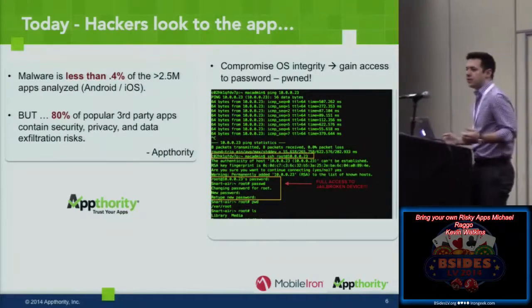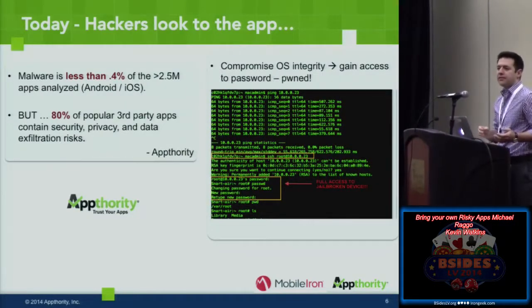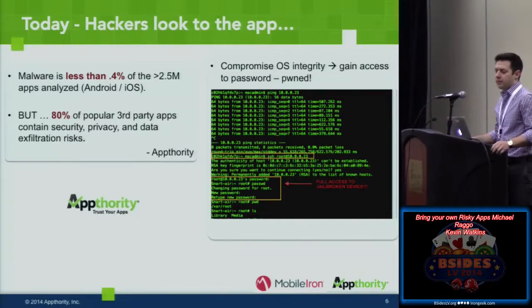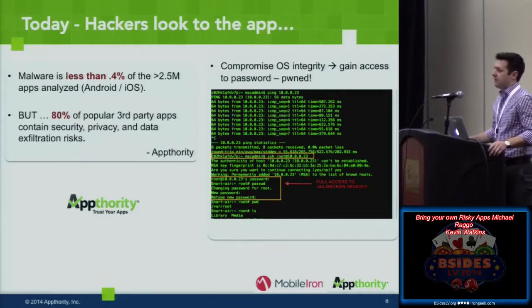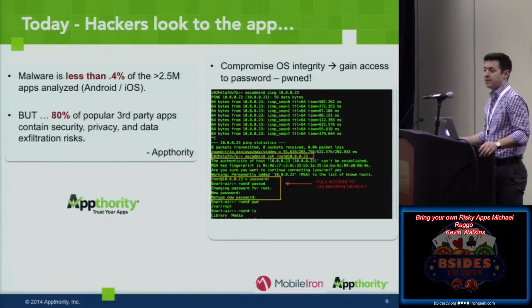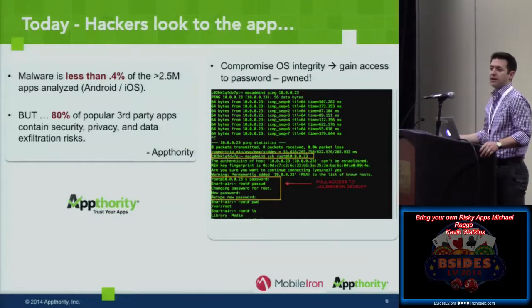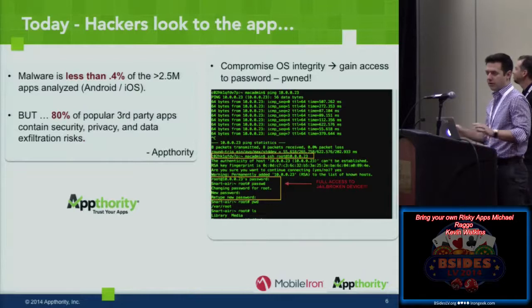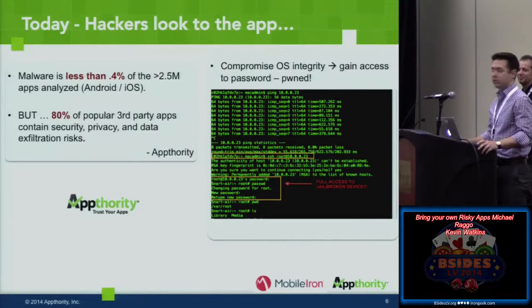Just as Michael mentioned, we focus a lot on malware analysis and finding out overall risk, but we found that in the enterprise specifically, after analyzing over 2.5 million apps, we found less than 0.5% of apps have malware. So really, what's the risk? What's the impact? It's apps we use every day. Apps in the top 100, top 200 of free and paid apps on iOS and Android that are just not built correctly or are over-provisioned, over-collecting information, and over-sharing information with third parties. So I'll focus on a little bit of both of those examples.